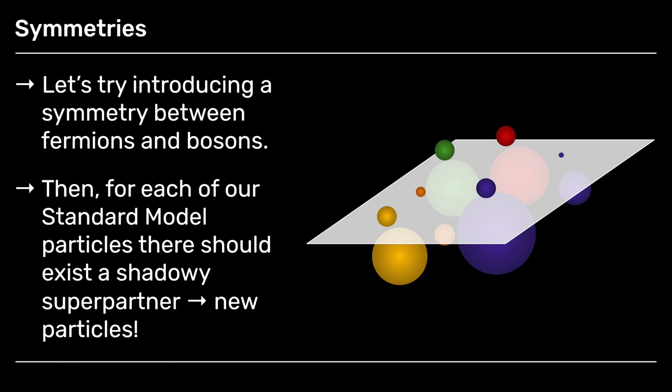So this is supersymmetry. We've got our Standard Model particles here on the left, the ones we know about, our quarks, our leptons and our bosons and our Higgs boson there. And now we have a whole set of supersymmetric particles. We've got squarks partnering our Standard Model quarks, sleptons for our Standard Model leptons, and all sorts of gluinos and charginos and neutralinos. We have very exotic names for these. Now, the point is that a rich array of particles is now predicted that I can go away and look for in our experiments. And when we delve into the properties of these new particles we're predicting, one is actually an excellent dark matter candidate. That's ringed there in yellow and red. It's very stable, it's neutral, it's heavy, it's long-lived and very weakly interacting. It's an excellent dark matter candidate. So it could be that most of our universe is actually made up of a supersymmetric particle.